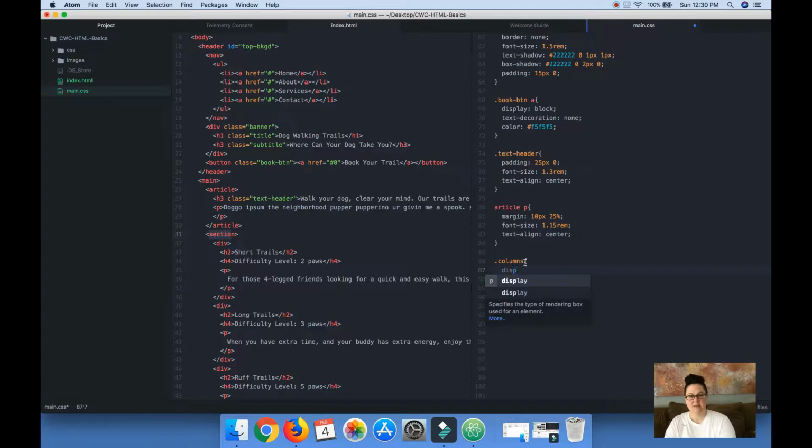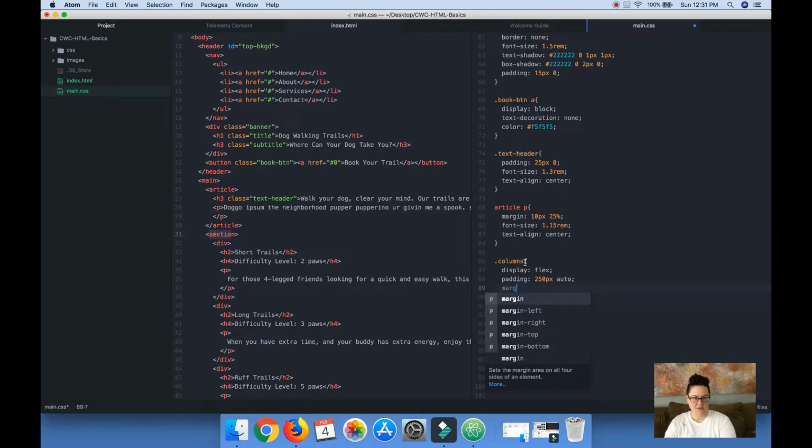And I want that to display flex. Flexbox is a really powerful tool. It's amazing. I love it. We're not going to go into really big depth here, but we will go into it a lot deeper in the future. But for now, I just want to show you the power of it. So display flex, we're going to do a padding, and we'll say 250 pixels on the top and bottom, and we'll say auto.